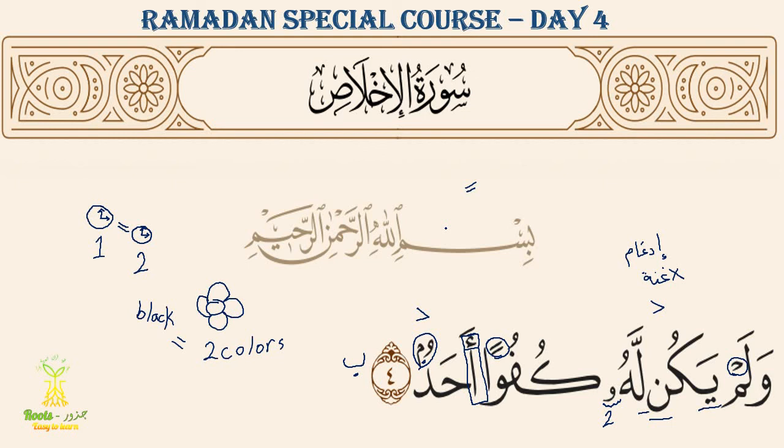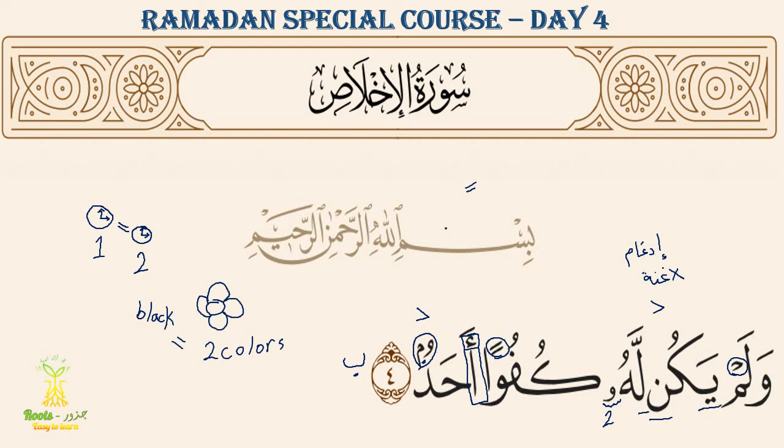So believing in وَلَمْ يَكُنْ لَهُ كُفُوًا أَحَدٌ means to believe in the names and attributes of Allah subhanahu wa ta'ala. Even if we have some of the meanings in our lives, it's totally different. Why? Basically because Allah subhanahu wa ta'ala is our creator. We cannot be the same as Allah subhanahu wa ta'ala or even equal to Allah subhanahu wa ta'ala unless we were the creator, but we are not. So there is no equivalent or similarity between Allah subhanahu wa ta'ala and us or anything in this dunya.